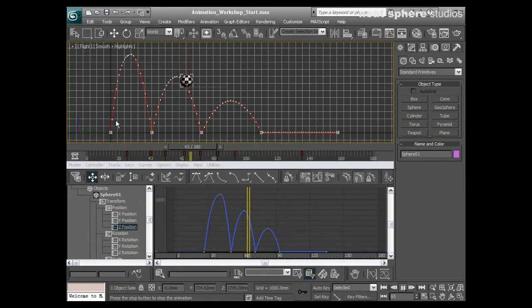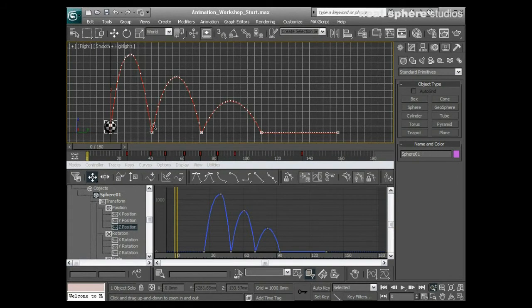It's bouncing nice and freely. And you can see he's holding longer at the top than he is when he gets to the floor. It's a bounce and a bounce and a bounce. Just pause that and go back to the beginning.